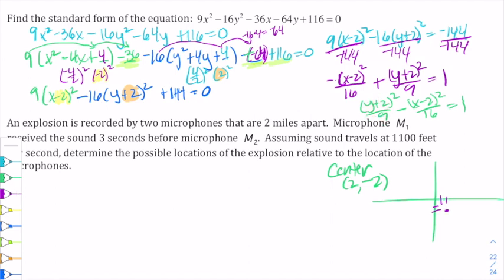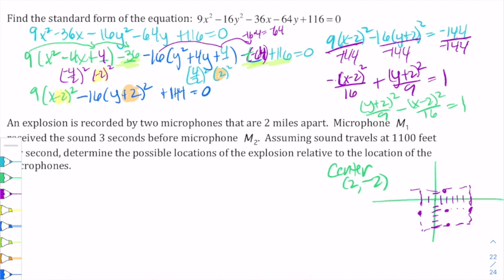And then underneath the y's, we're going left and right by 3. 1, 2, 3. 1, 2, 3. And then up and down by, nope. I did it again. This is the y, so up and down by 3. I don't know if I had said that. 1, 2, 3. 1, 2, 3. And then this is underneath the x's, so left and right by 4. 1, 2, 3, 4. 1, 2, 3, 4. Okay, sorry about that.